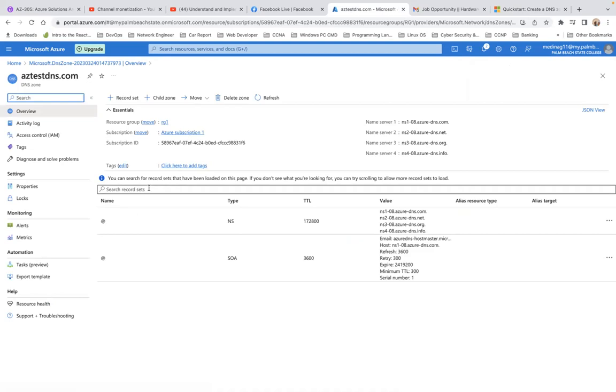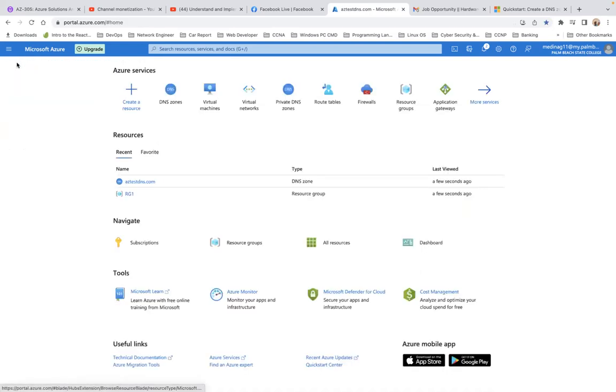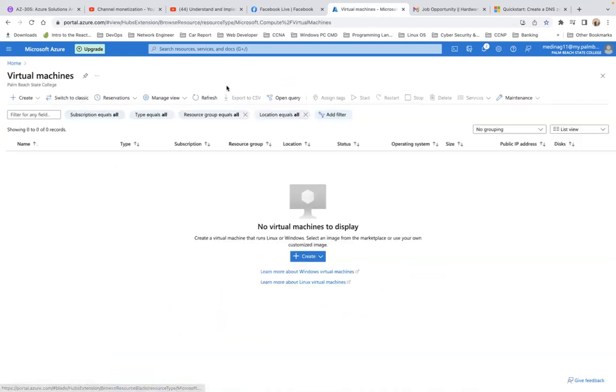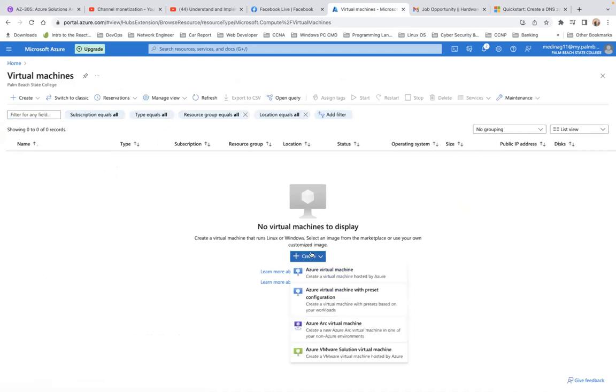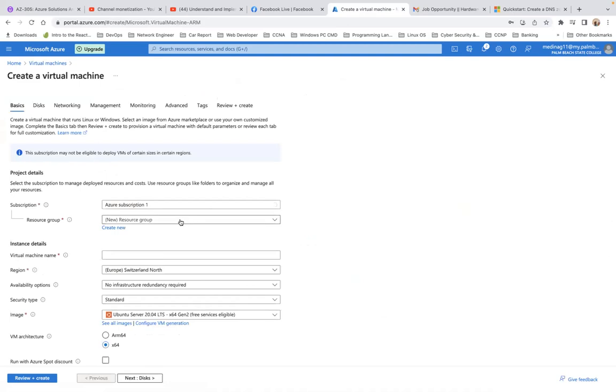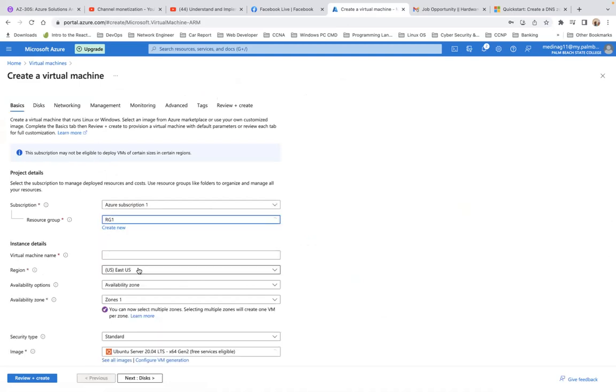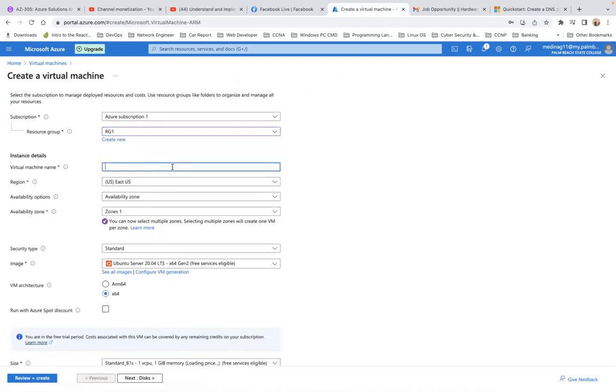Okay, so let's just go ahead and create the virtual machine. So we're gonna hit create, and let's make sure that we put it on the same resource group. I like to do it like that.